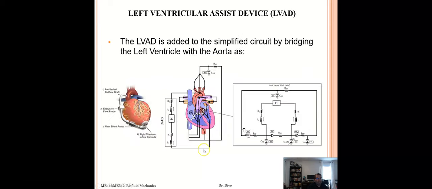All right, so let's look at the equation. So again, let's go back a couple of slides, and as we can see, we are connecting a parallel branch from this node to this node, left ventricle to node aorta. So we know that the pressure in the left ventricle is a state variable, it's Y2, and the pressure in the aorta is another state variable, Y3. So using Ohm's law and Henry's law, we can calculate the pressure drop from Y2 to Y3, from the pressure of the left ventricle to the pressure in the aorta, as a combination of what happens in these particular inductors and resistors, as well as the gain produced by the pump itself.